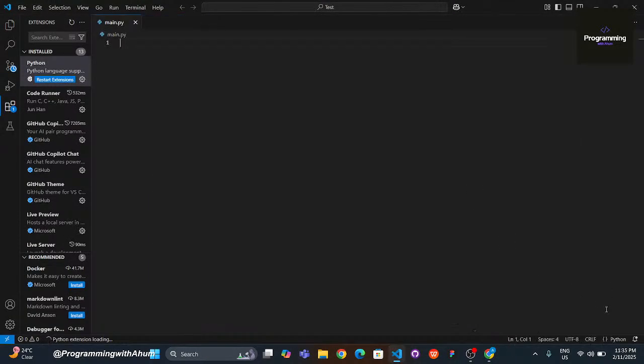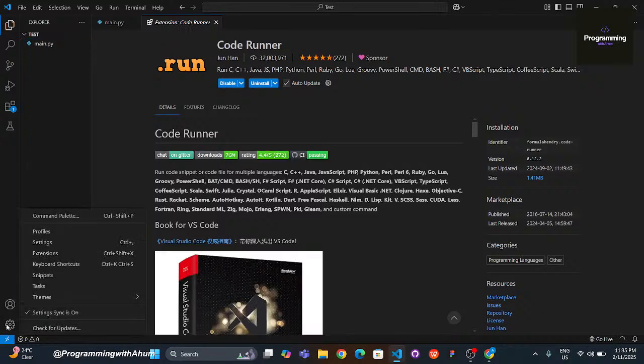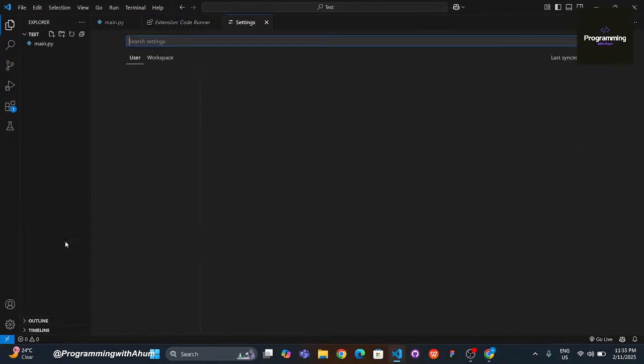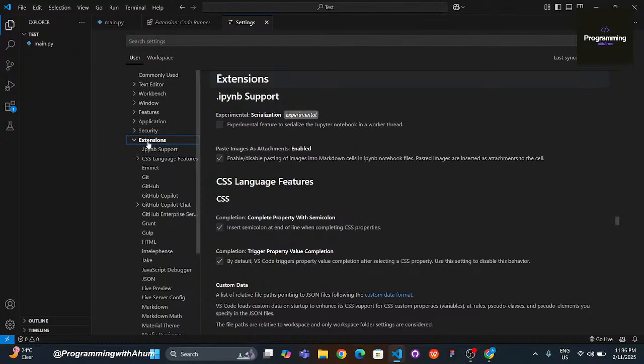If you don't set the path in the environment variables of your PC, you need to set the path, then set up Code Runner. I prefer Code Runner, and there are some Code Runner settings over here. Go to settings, then extensions, then go to Code Runner.